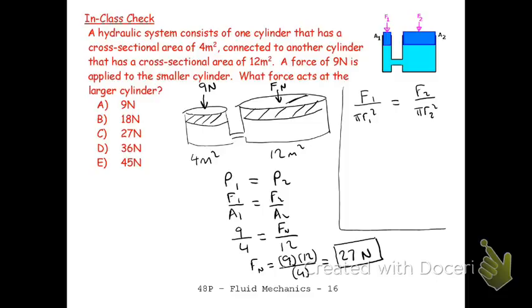And the other thing I could do is I could not tell you the force, I could tell you what mass I put there. So I could go m1g over pi r1 squared is equal to m2g over pi r2 squared. I could ask, what mass can I put on the other side? Or I could say, what force is it? Give you a mass on one side and a force on the other. Man, that's not a force. What do I do to make it into a force? Oh, mg. You know it.